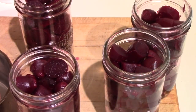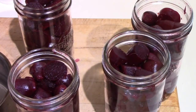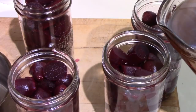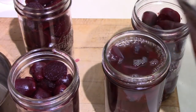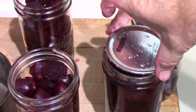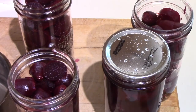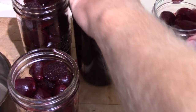Well, I had enough to fill 4 750 milliliter jars. I guess that's roughly 3 liters if you multiply the 750 by 4. So probably close to 3 quarts or 5 to 6 pints of beets, and I think maybe I've got enough of the pickling liquid to cover them, leaving about 3/4 of an inch at the top for head space in each one. I'll tighten that up a bit more before it goes in the canner.